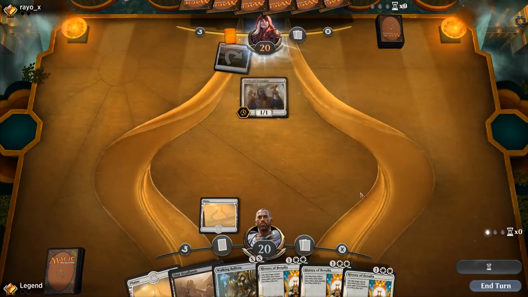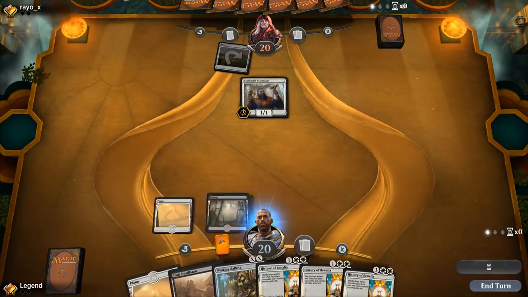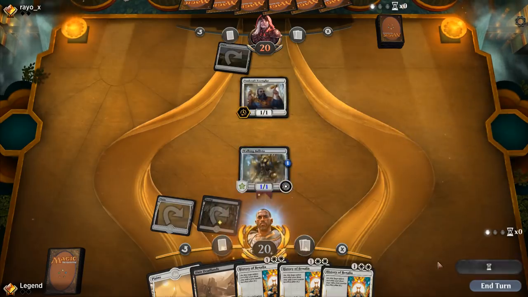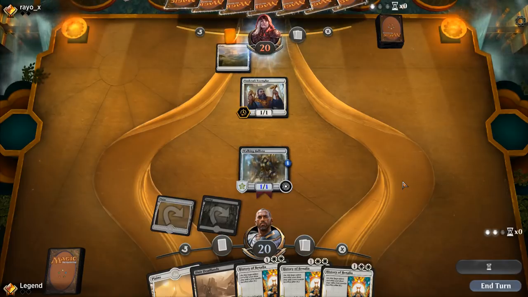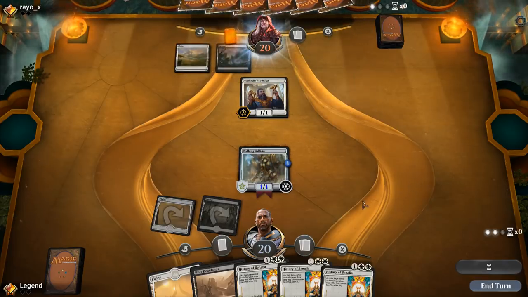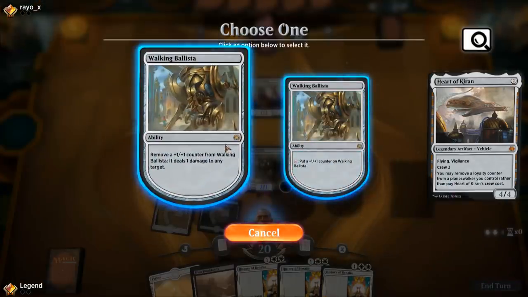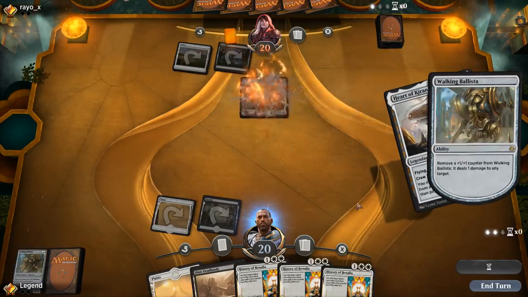Ooh, the mirror match. I like this hand in the mirror match, that's for sure. Yeah, Heart is annoying. I think it's fine to trade for the Exemplar here. So we probably won't be attacking unless we get the third chapter from a History, but triple History is very difficult to beat in the mirror match.